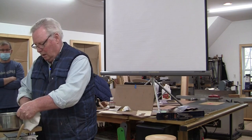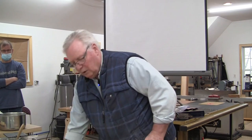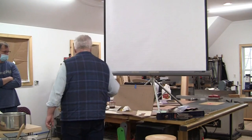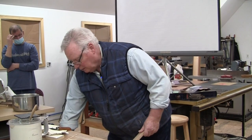All right, so the first thing we're going to do is lay the veneer down on the back, and we're going to use an overlap joint and cut it overlapped. And this is the method that Tay Frid was talking about when he said I could veneer the world, because you can just keep going. It's like wallpaper. Yep, exactly. Just keep going.